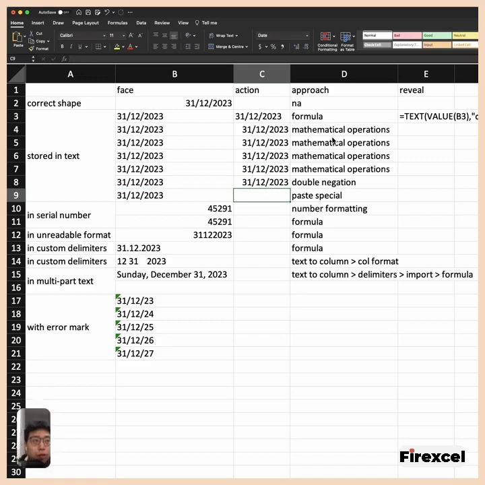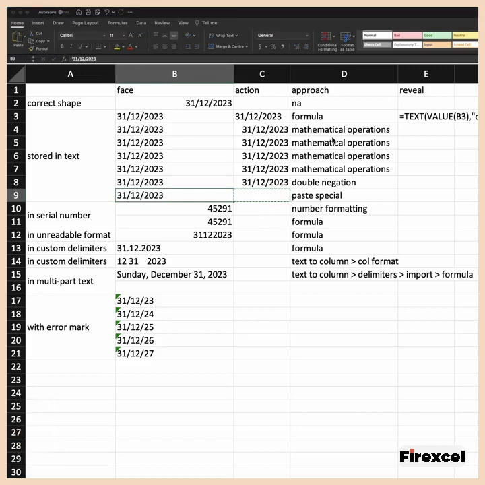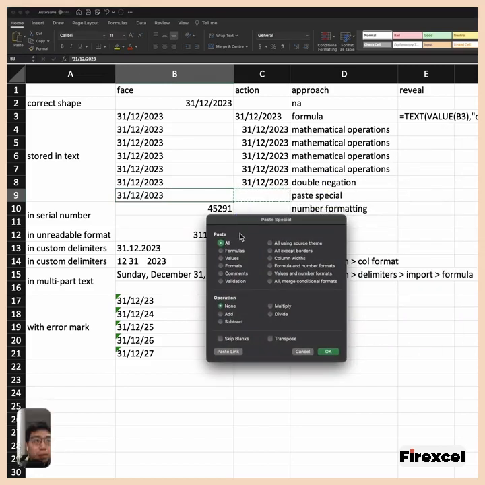So what we're going to do is you just copy this cell, make sure the cell you copy has no value at all, and then go into this cell, and then you're going to click paste special. Now you're going to paste the value, and while you paste, you can do an operation. So the logic is the same as this part. So we're going to just add, then we'll click OK.